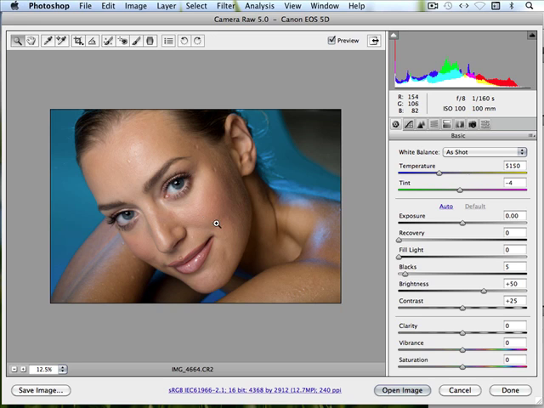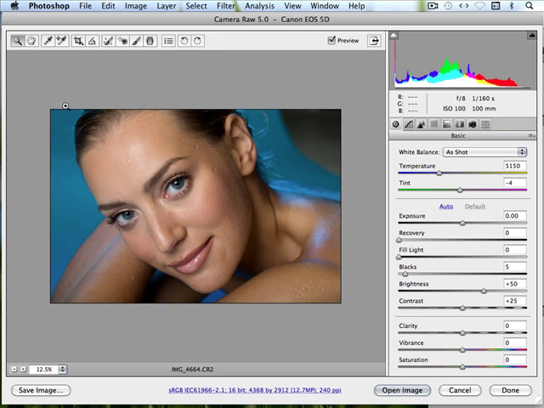Now, this would be a very good time to use smart objects, but since I don't use them a lot, I'm not going to use them on this DVD. I don't know them enough to explain them to you, and it's a whole complete subject on its own. I should make a DVD only for smart objects, so I promise myself not to use them. I'm going to make several conversions in different files and then merge them in Photoshop. That's what I usually do.